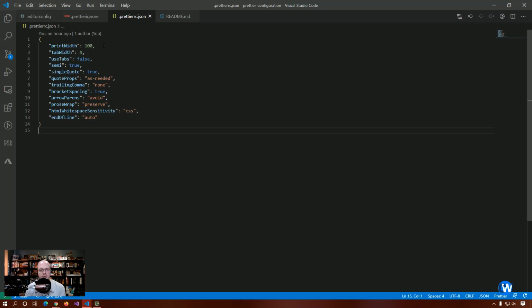The next one is trailing comma. And some people love having a trailing comma and other people don't. The idea here is that, for instance, if you have a JSON like this, right? If you have trailing comma, what it's going to do is at the last line, or for every line in this list, make sure you have a comma at the end, right?